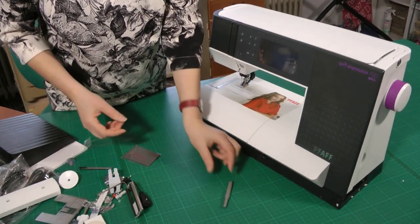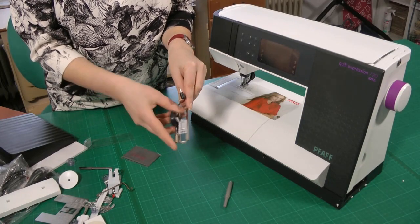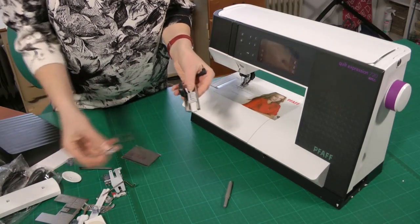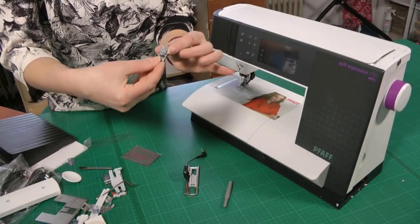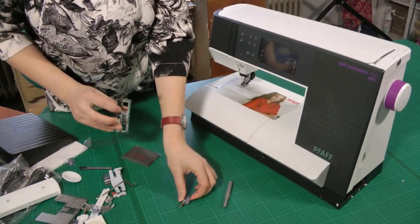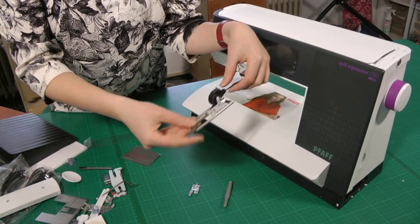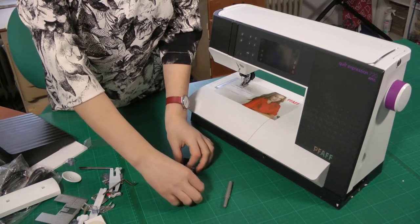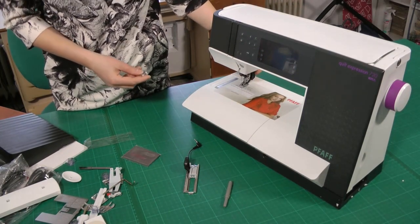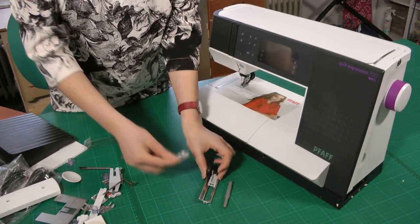We get the seam ripper, very important. This is an electronic buttonhole foot that is used on the machine, and it has also a foot that you can use for a manual buttonhole. I never use this one, I always use this one, but I think this is really useful when your buttonhole is of a special size or something like this. Both of these, the Pfaff has of course their IDT system, the double transport feed, and these two feet are to be used without the IDT engaged.